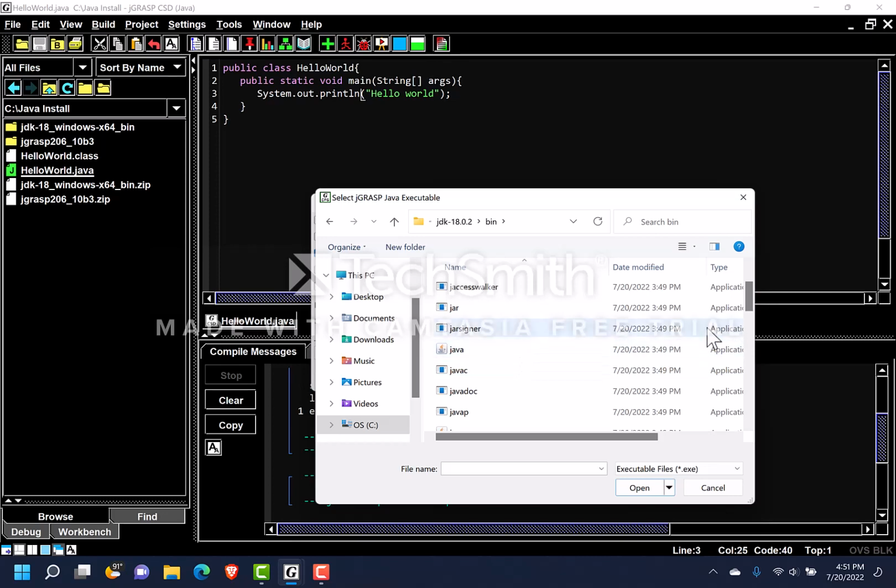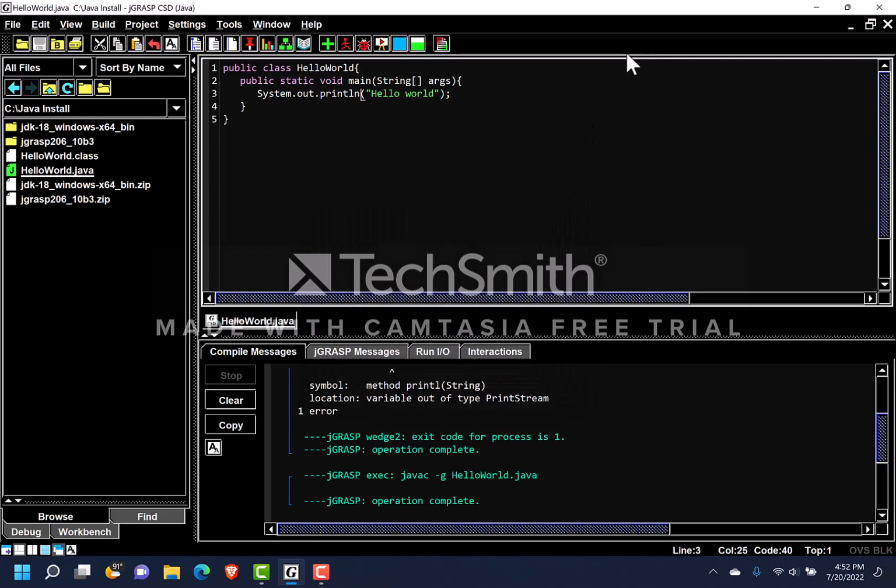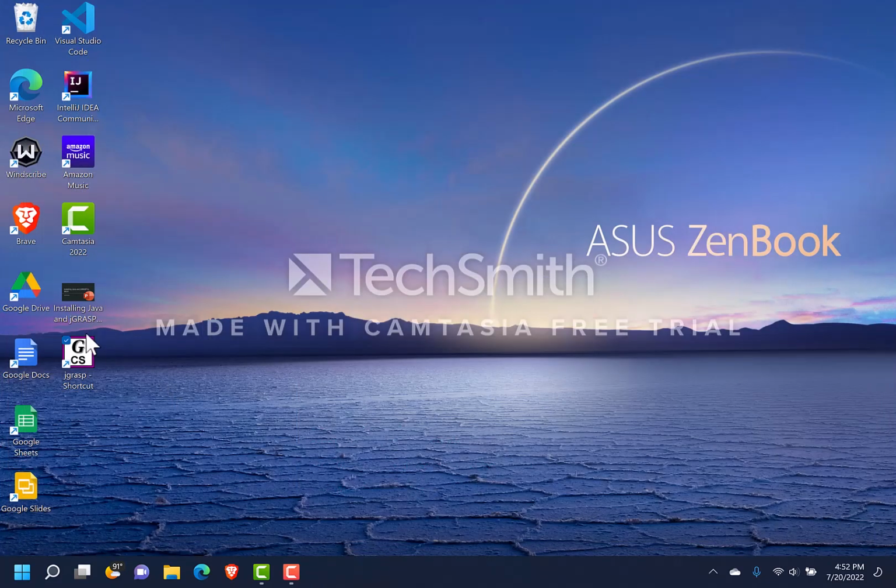Now the exe is not showing up, but we have application. So I'm going to click that, open, hit OK. And for this one, it does make you restart. Now, when you click OK on that pop-up, it doesn't actually restart. So I'm just going to X out, go back in through my shortcut.